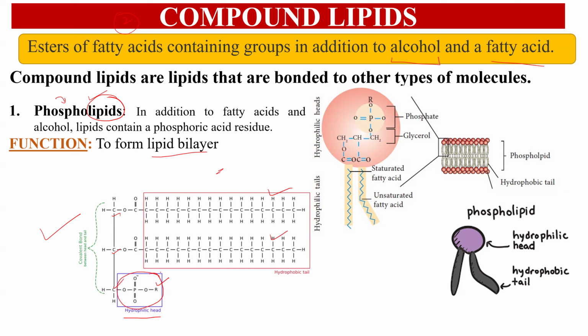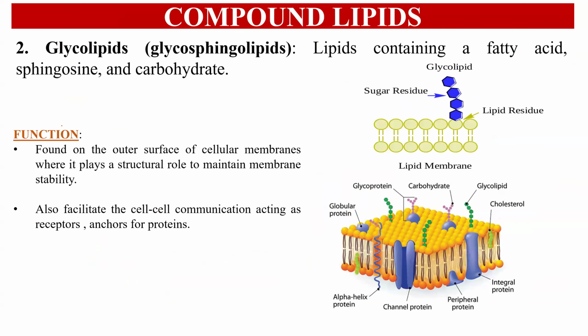So now, because there is a phosphate group present here, that is why they will be called phospholipids. And that is how the cell membrane is formed, where this phosphate group is acting as the hydrophilic head, and the fatty acids attached to the two other carbon atoms are basically constituting the hydrophobic tail of the units of the cell membrane. The next one is the glycolipids.